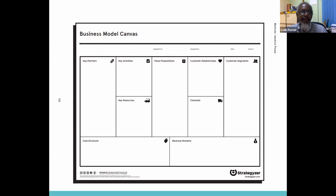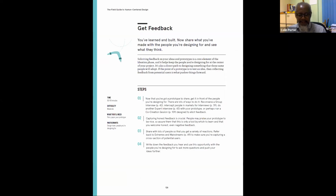So you want to test your prototype and your idea in your business model as well, to ensure that you have something with some kind of viability that the market will accept and customers will gravitate towards. And of course, you want to get feedback. Once you have developed that, you want to test and get feedback, and see where you can create new opportunities to improve upon your idea and your process. You want to see how you can widen it, and feedback goes all the way back to the inspiration, to get new insights and improve upon your idea and your process.